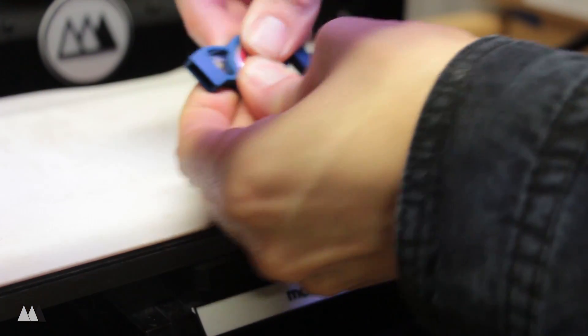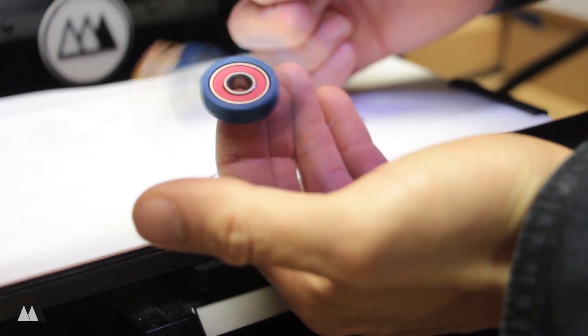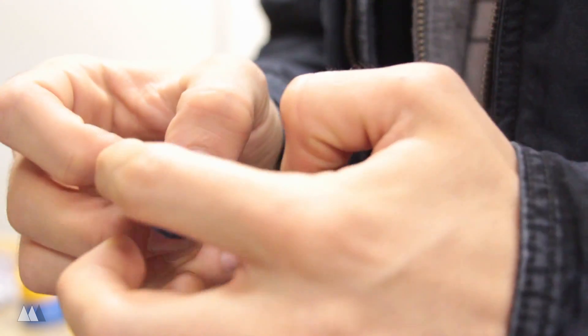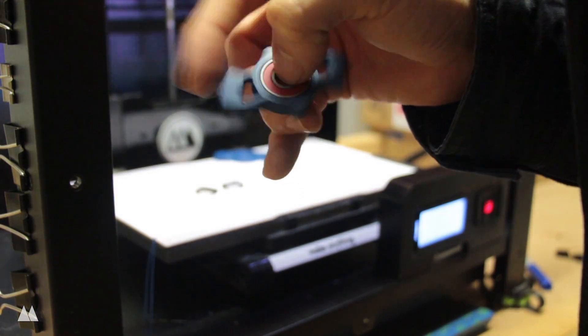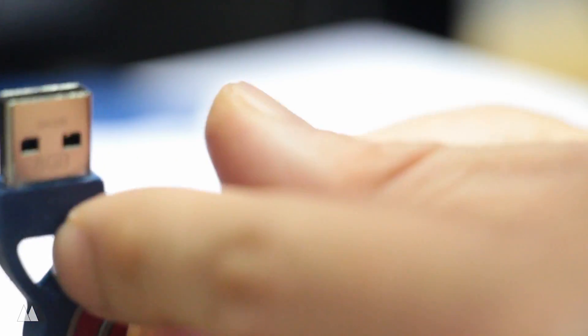So the part came out great, and the bearing fits in super snugly just as I was hoping. The flash drives are a super tight fit as well. As you can see it's already able to spin for a pretty long time. But as I was trying it out I realized that another little notch right here in the middle would really help give your finger something to catch onto and give it a better spin. So I made that slight change in SOLIDWORKS, and it did help a lot with the spinning. But I thought even another notch would be helpful. The fit for the USB bits was also a little too tight and was cracking the plastic, so I decided to make that hole a little taller to fix that problem as well.